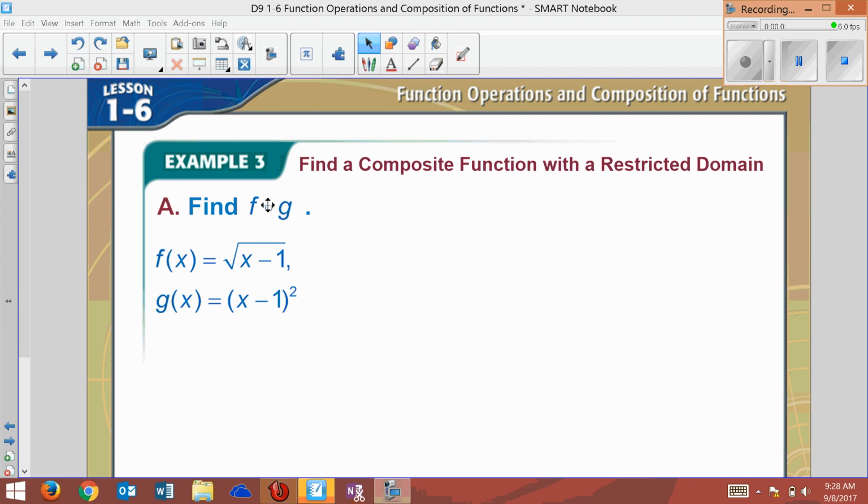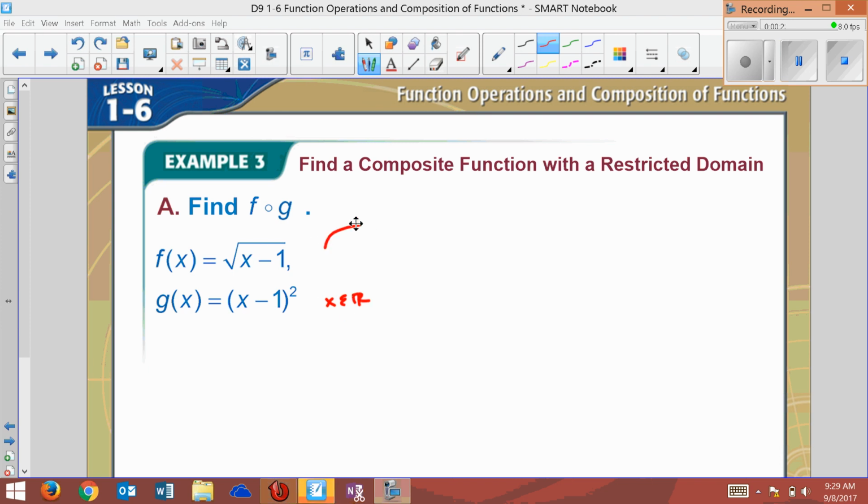All right, now let's look at some composition where we possibly might have domain change. Now remember how a little bit earlier I said if their domains are different, then your domains might change when you put one together. Here's what I want you to know. This is a parabola because our x is squared, which means the domain is x is an element of the reals. This one, however, is a square root.